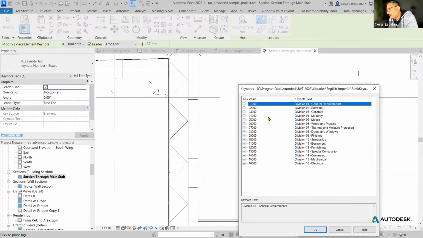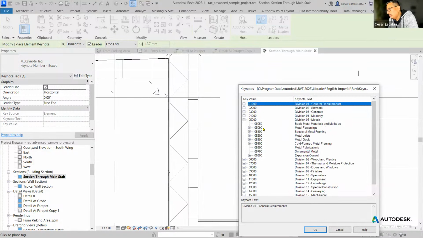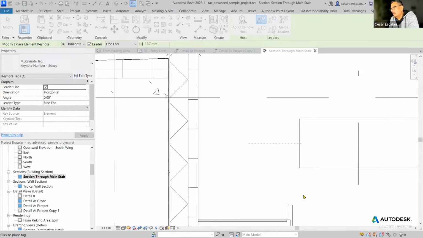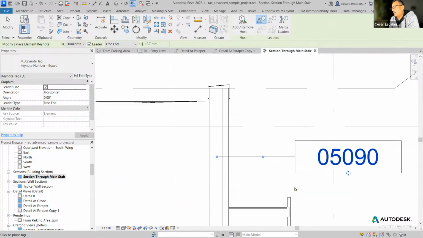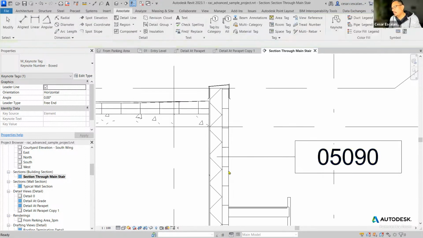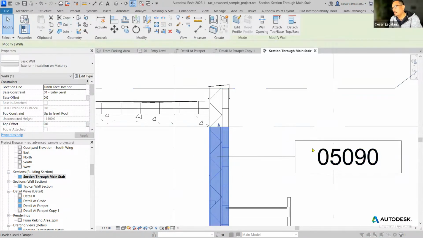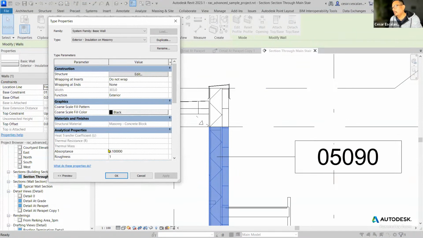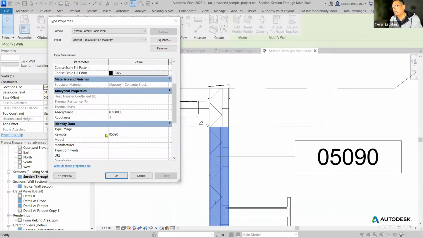Let's say I'm just going to randomly pick this thing. Now when I go back and check the type properties, the keynote operation embedded a keynote to the wall itself. So when you use element keynotes, Revit is going to prompt you to pick a value for it, and it's going to embed it into the type property. So be aware of that.